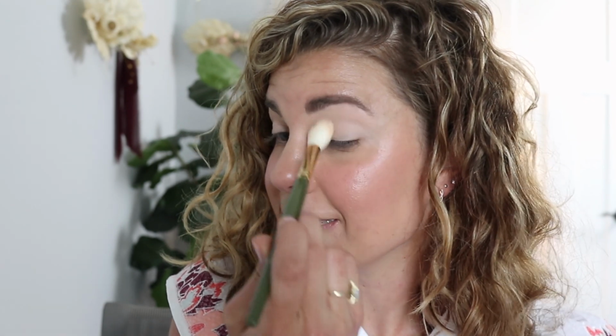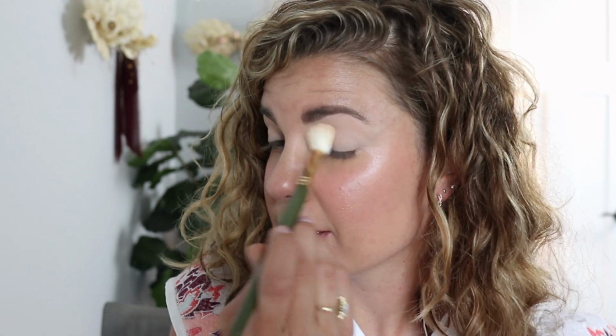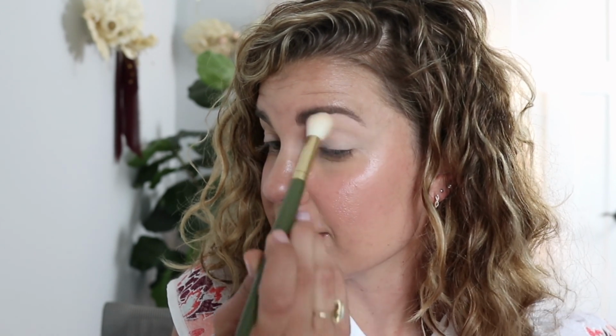So I'm gonna set that now. Going in with the powder. I feel like the powder is really, really nice. Just an easy powder. I did buy the Makeup by Mario Mattes palette, so I'm really curious to see if those shades are similar to this powder, because if so, yeah, right? I mean, it's pigmented. The powder is pigmented.